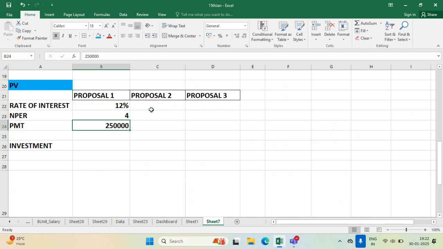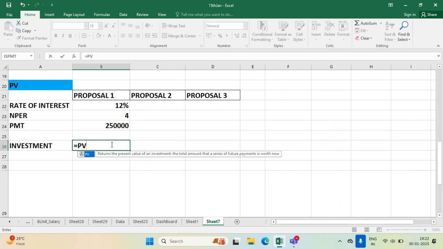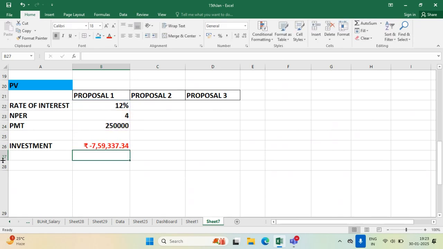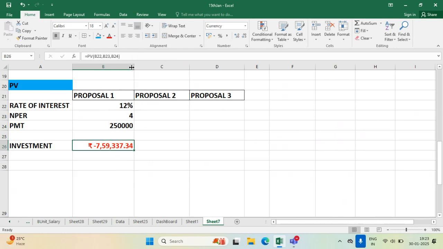Similarly, you can try out some other combinations as well. So here I'm writing the PV function. And here we have all these parameters. This is the rate. Suppose we are considering the annual one. NPER is 4, that is 4 years. And how much amount we require? This is our PMT amount. So now if we do this, it is saying that today we need to invest this much. Then only we will get this required amount for 4 years at this interest rate. All right, so this is how we can use this PV function.